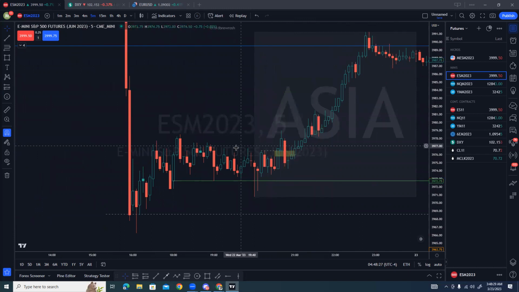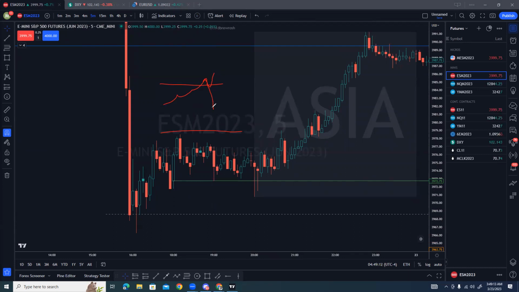So the foundation, which is what I call it, because all of this doesn't really matter unless you know where you're trying to get in at. And the foundation is buy side, sell side liquidity of a dealing range. Where is price getting drawn to? Once liquidity is taken, does it reject or does it bounce? You know what I mean? So at those points, that's when you make your decision. Are we still going long or are we going short?